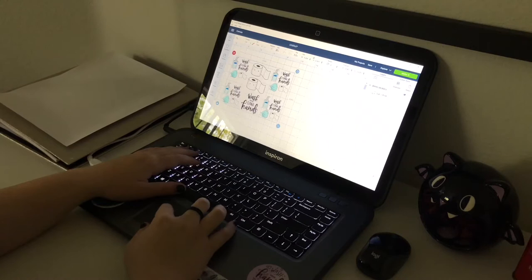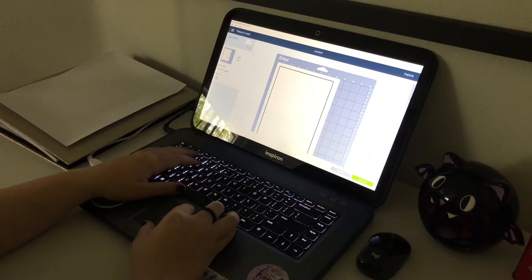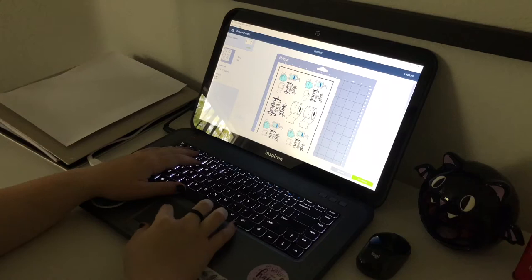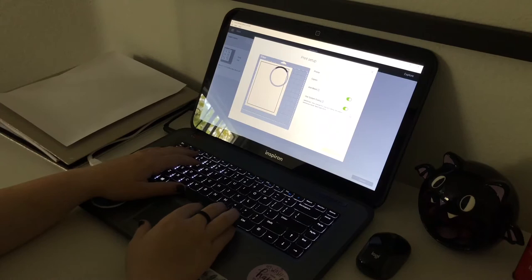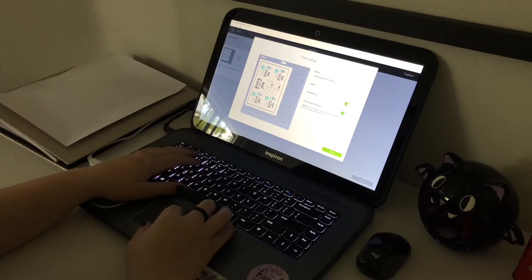When you hit make it, it will load into the screen, and sometimes your design doesn't show up at first, but it'll always show up within a second or two. You're just going to want to check, make sure everything's correct, and I'll show you the mat layout, which you always want to pay attention to, just so when you're putting it on your Cricut mat, you don't put it on wrong. So you're going to hit send to printer, and then I always check off add bleed and use printer dialog. That way I can control the settings a lot more carefully, and adding the bleed makes sure that it doesn't cut over your image. It leaves a little bit of space around it.